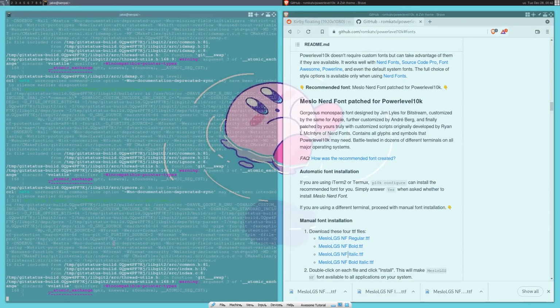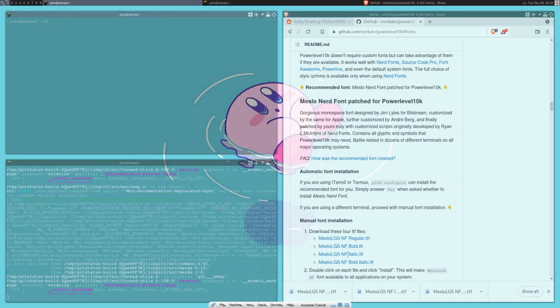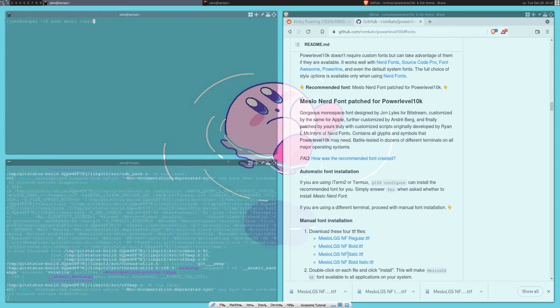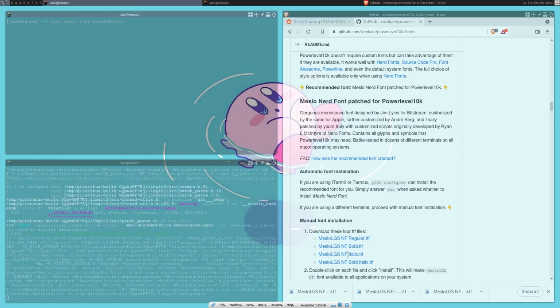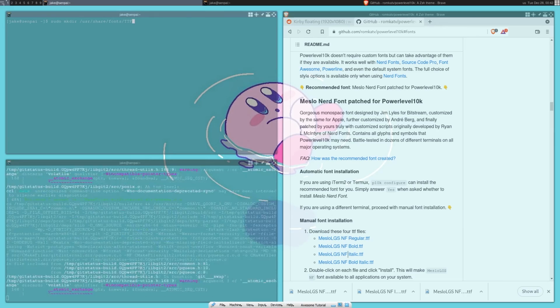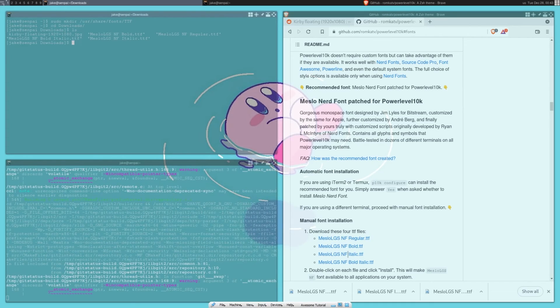Okay, so now once you've installed all of those, I'll just open another terminal. We're gonna sudo mkdir /usr/share/fonts and then /ttf. So we're gonna cd into our downloads folder, and then actually cd dot.